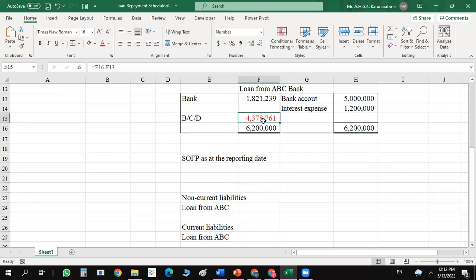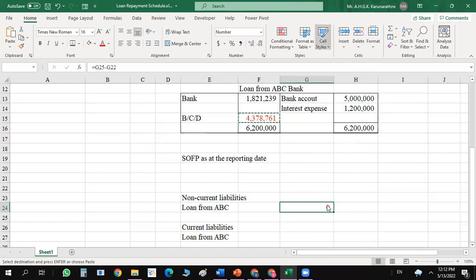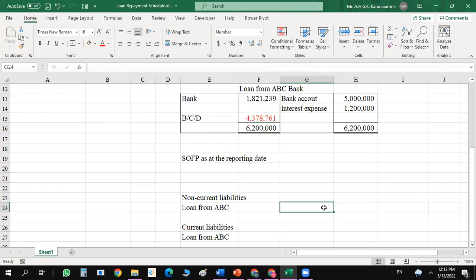You can't put it all here. Even if the balance sheet will tally, it is still not in line with the accounting standard. Why? Accounting standards require you to classify the liabilities as current and non-current if relevant. If you put it like this, you will lose 1 or 2 marks. So this should be classified as non-current or current. How can it be done?